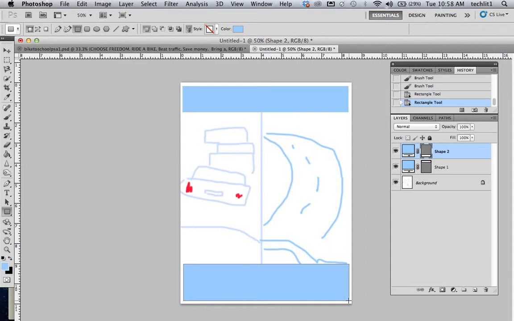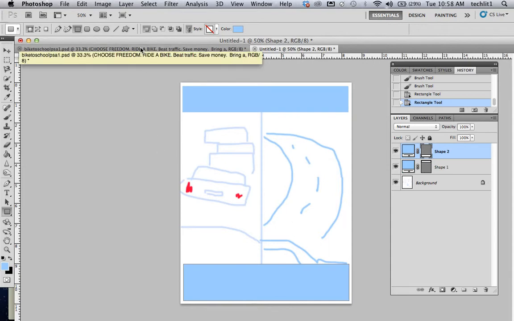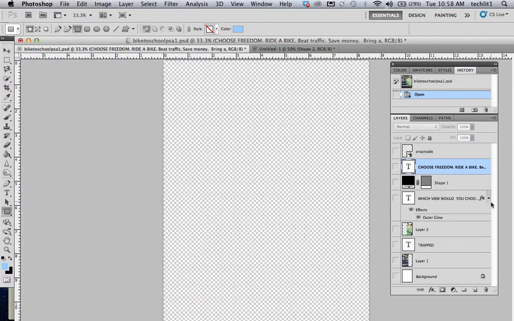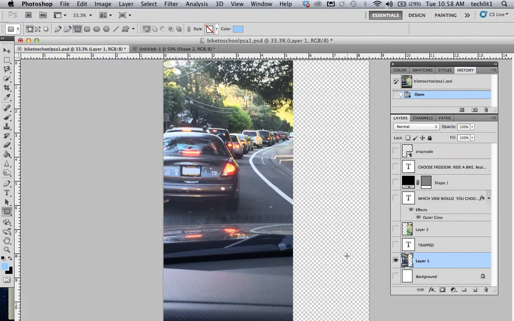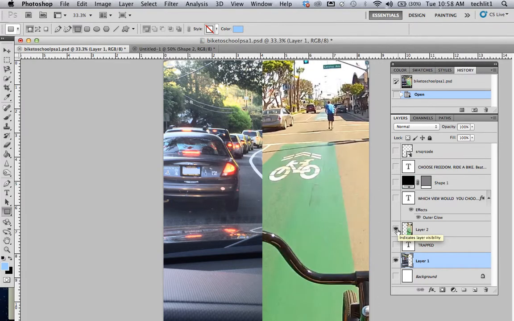So let's take a look and see how it came together in Photoshop. What I started with, it started with the pictures, no surprise. So I've got a shot in traffic, out the windshield. That's the view you get. There's my red lights. The trees overhead make it feel claustrophobic and closing in. I'm trapped in my car. The freedom of the open bike lane. What lies ahead is freedom and open.